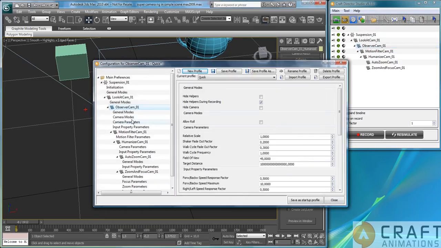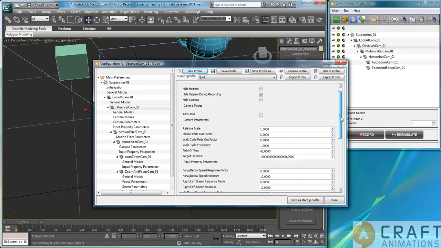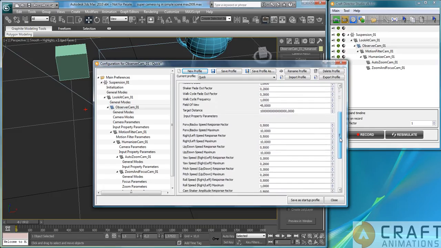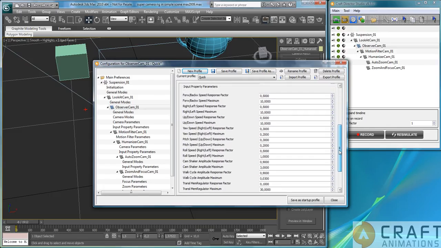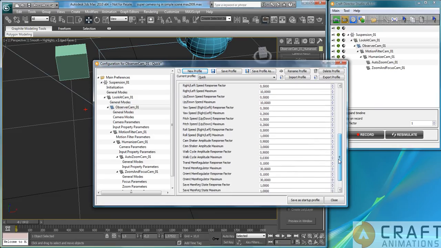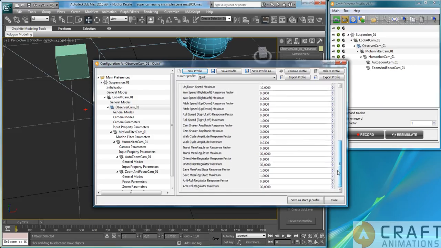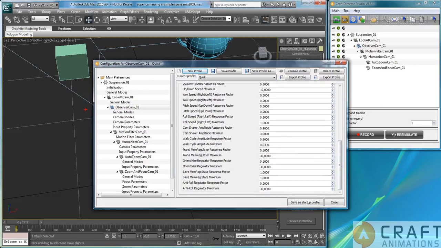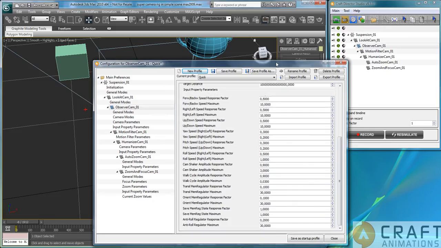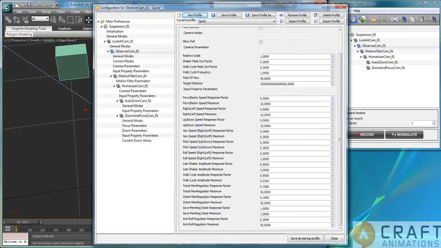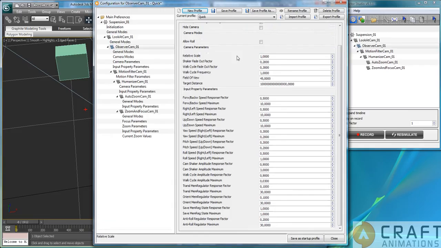Now, the observer cam has these attributes right there for those who want to build this rig themselves. Let's drag this one down so you can see it even more. Okay, so that's the whole rig here.